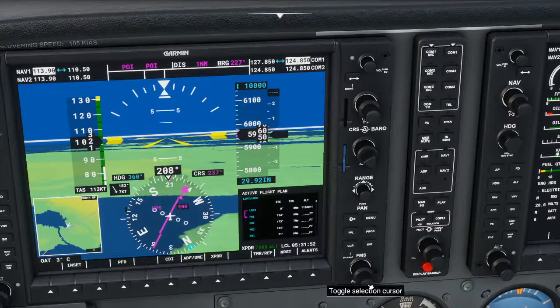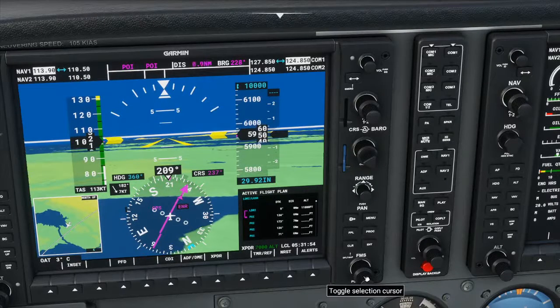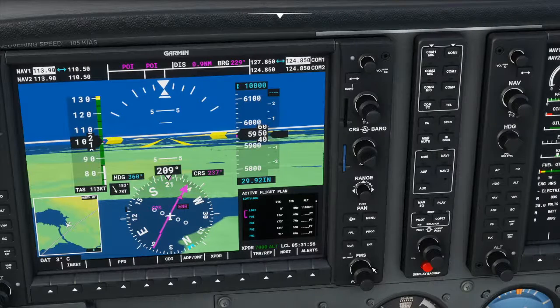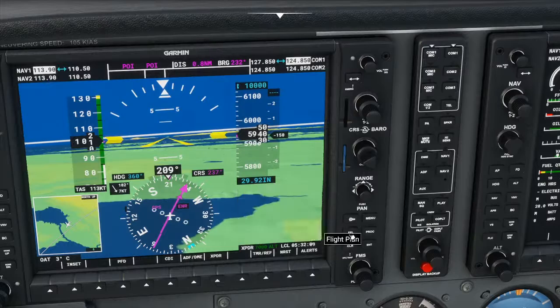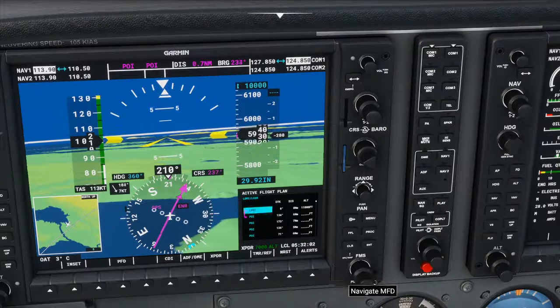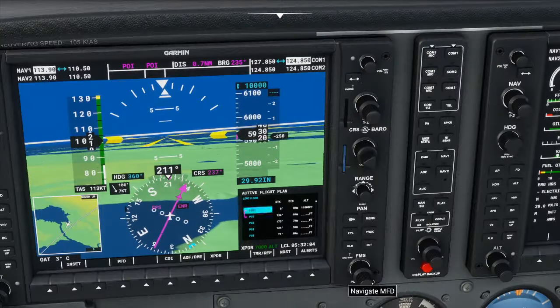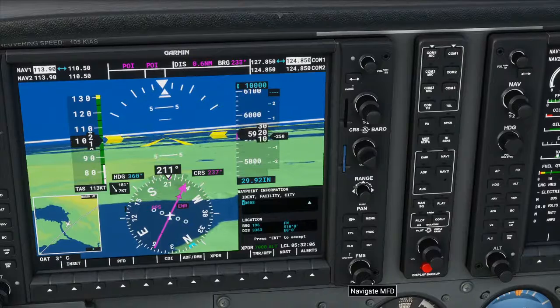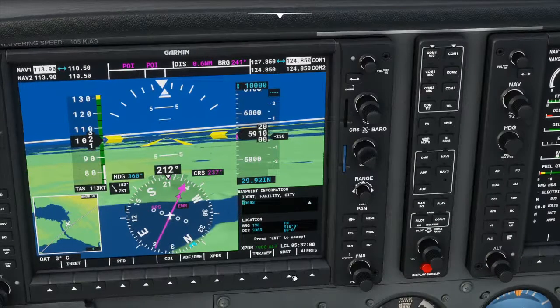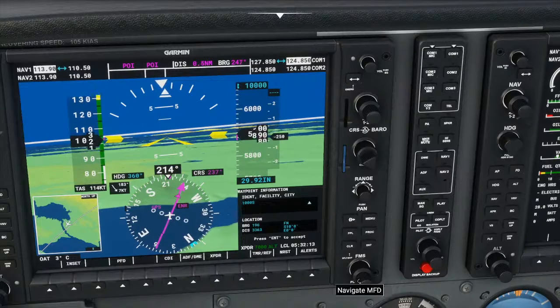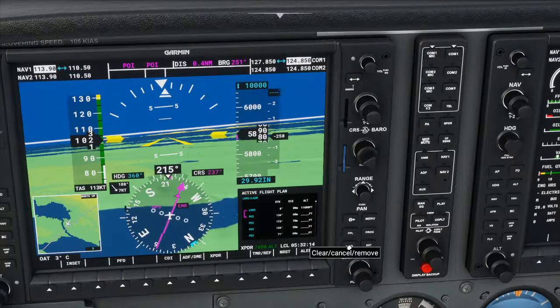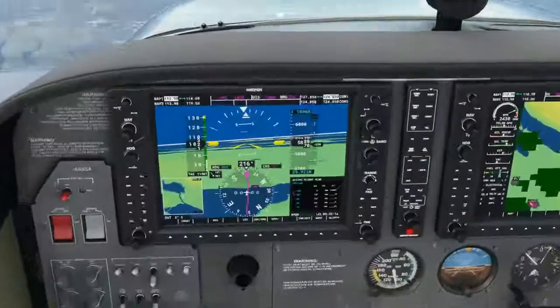I'm gonna. Oh, wait a minute, and then do that. I want to navigate. Oh, actually, I don't remember. I'm just gonna clear for now.